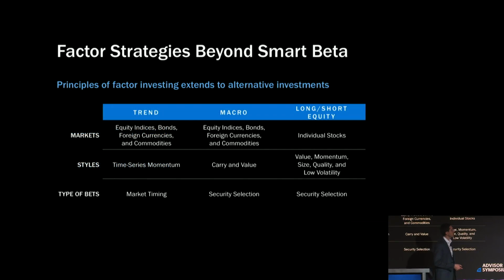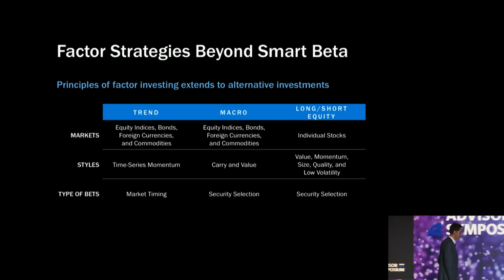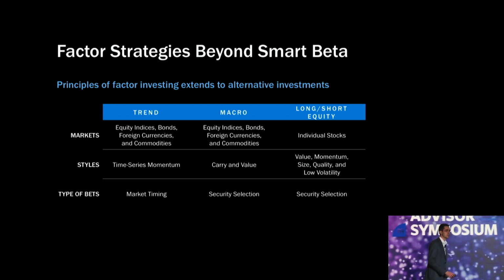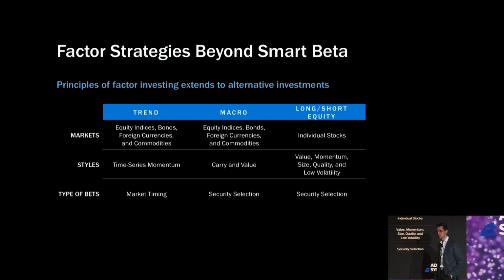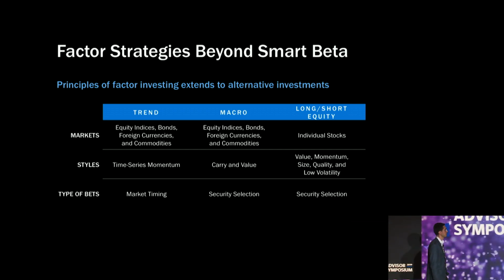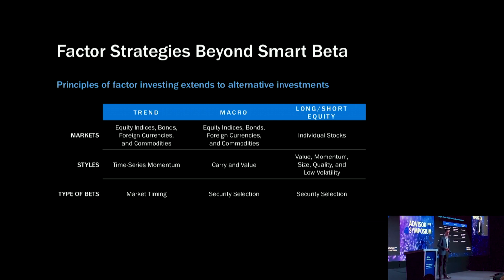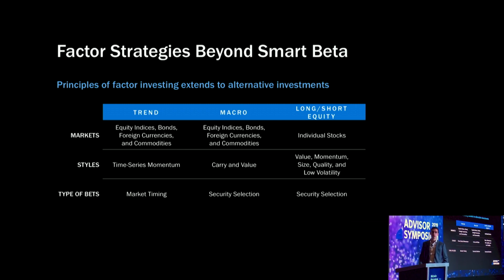So before I get into charts and numbers, let me be a little bit more explicit about the factors that I consider today. I assigned some labels because I wanted to look at three different portfolios, so I created three groups. And these three groups have some differences, so there is a reason for looking at three different groups. The first one, I call it trends. And here I'm just taking some pretty straightforward principles of factor investing and applying them to major markets.